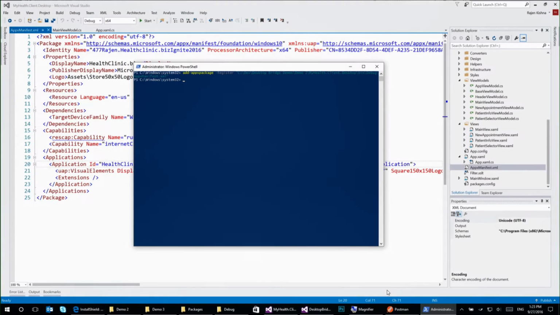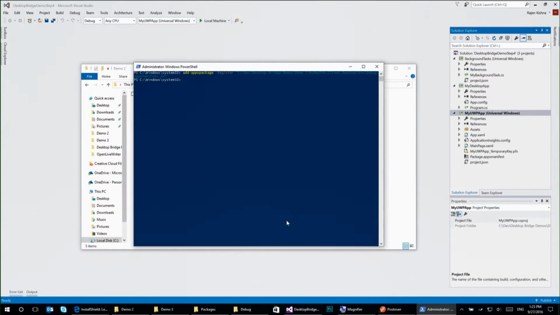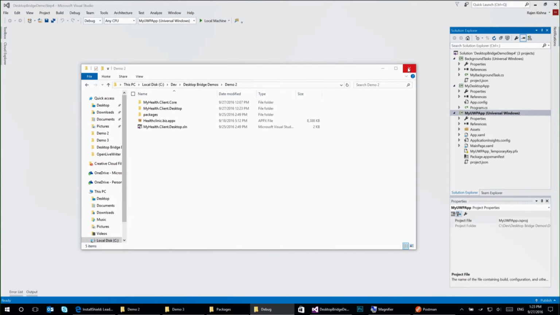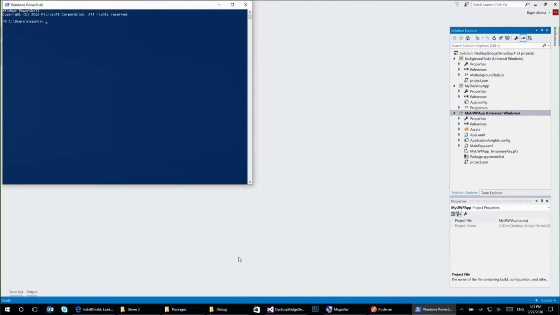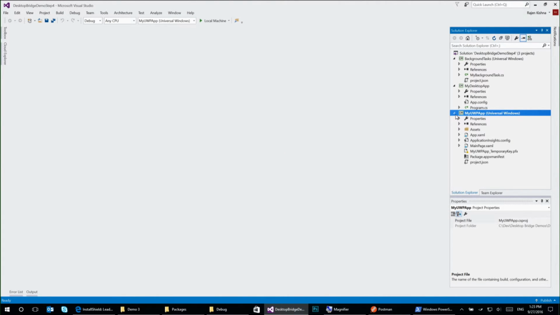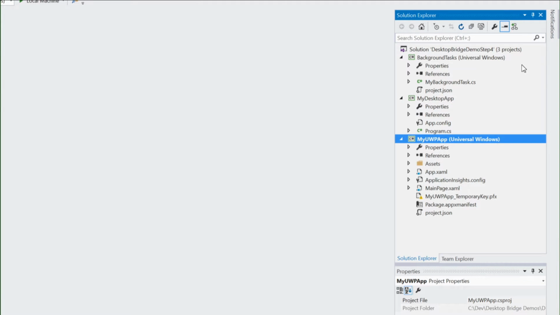So let's jump into a demo of how that actually looks. So let me close this up. So here I have a slightly different application. And that was the wrong button. So in here, I have a different project. It has a different solution. It has 3 projects inside of it.